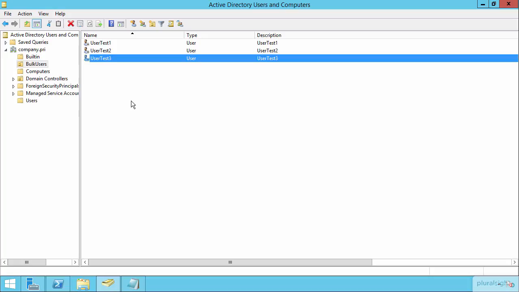Now, there are going to be some caveats in doing this. There are some types of things you just can't pipe in. Passwords are one that requires a little extra effort. There can be some other complex object types that may require extra effort as well. You also need to create an organizational unit here, as opposed to just a container in Active Directory, to support where these things need to get targeted to.